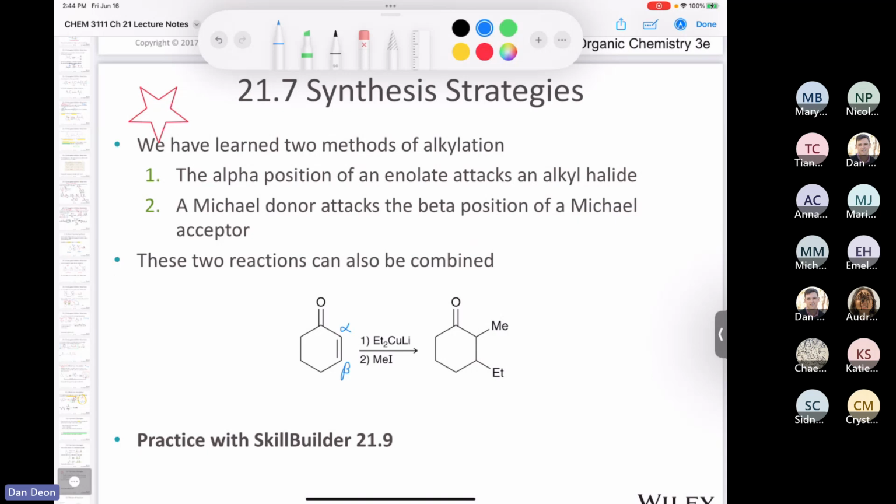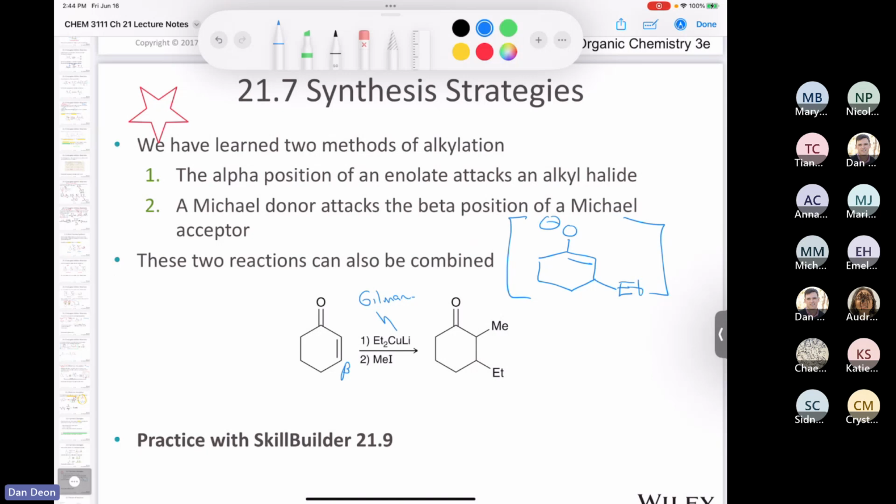So if you take a cuprate, so remember, this is a Gilman or a cuprate, right? That's going to attack at the beta carbon. So maybe I'll color code this in blue. And then if you make that enolate, what's going to happen? So after the first reaction, there's not a lot of room on here, but what you're going to end up with is this intermediate. So the Gilman is going to attack, and you're going to end up with this guy where you have the ethyl group in here. Okay, so this is the intermediate that's formed after the first step.